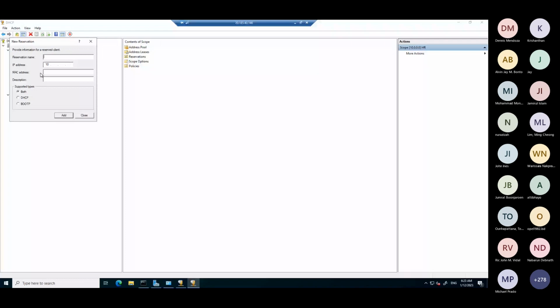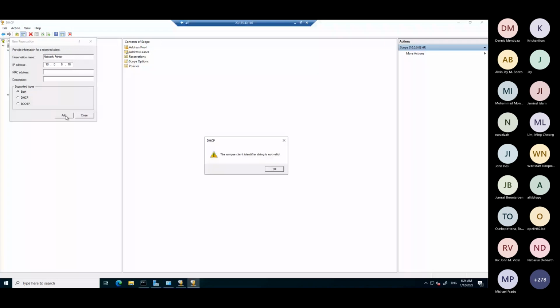Then give the IP address you want to reserve for that device, saying it always needs to have 10.0.0.10. When you add it, it's mandatory that you provide the physical address or MAC address of that particular device. So if you know the MAC address, you need to type the address here.